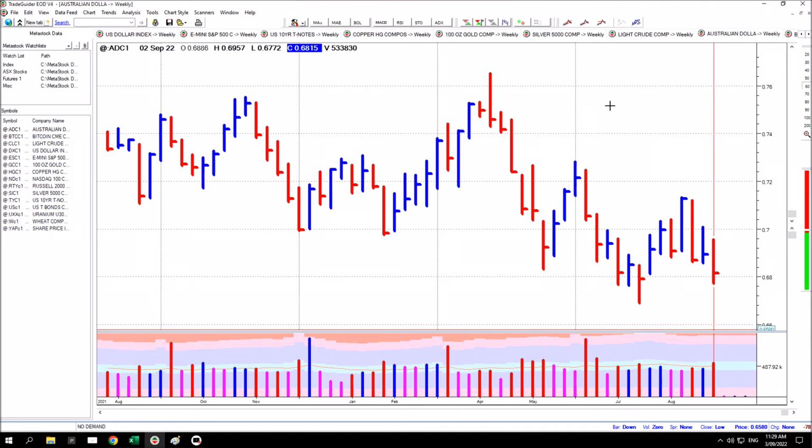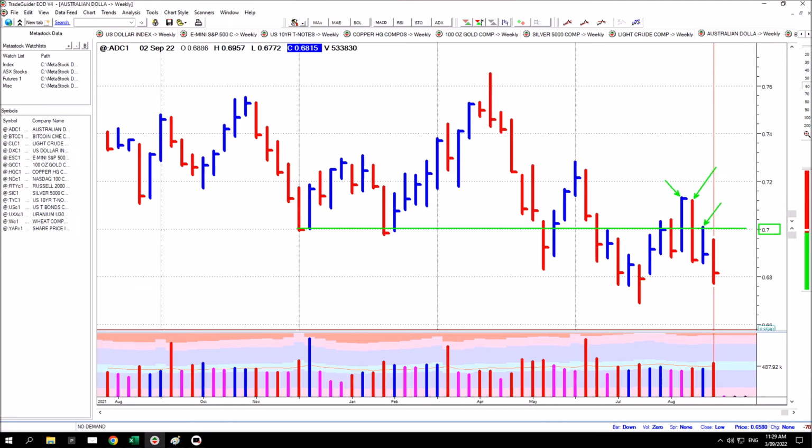Aussie dollar currency futures. The important level has been the 70-cent level. It's tried to hold this level. It's found it really difficult to do so with the strength in the US dollar. And if you look, here's the strength in the US dollar. A sharp push down when it had recovered above 70 cents.